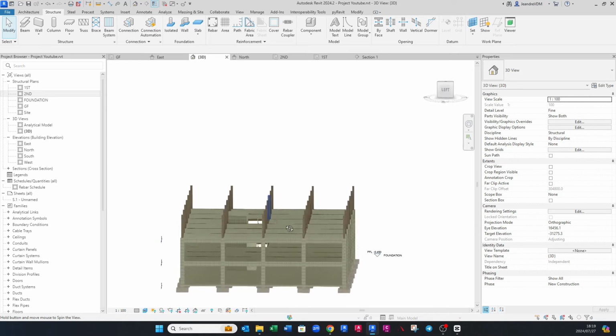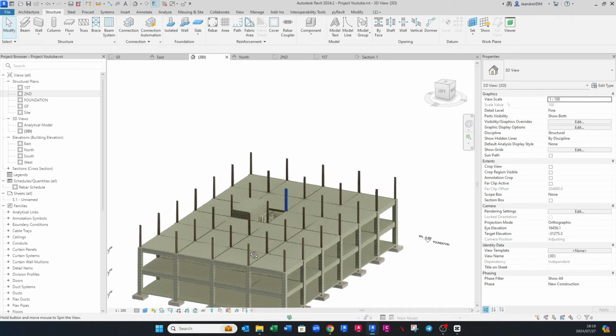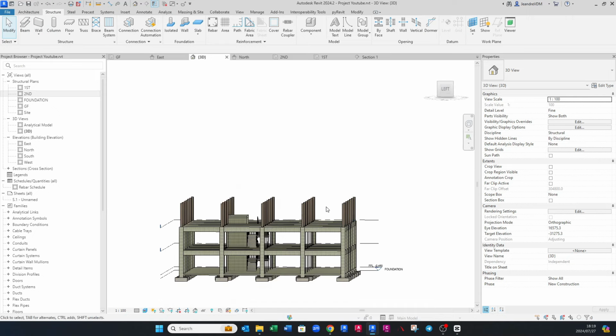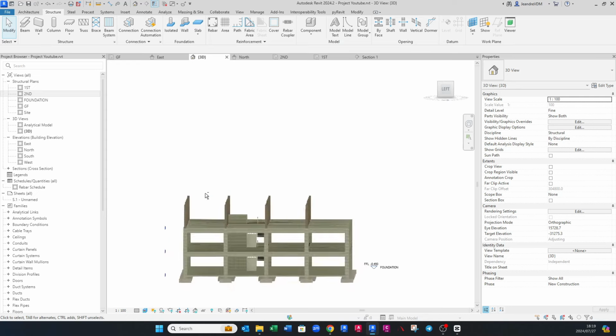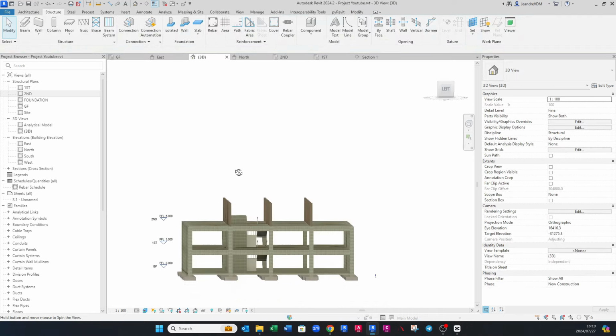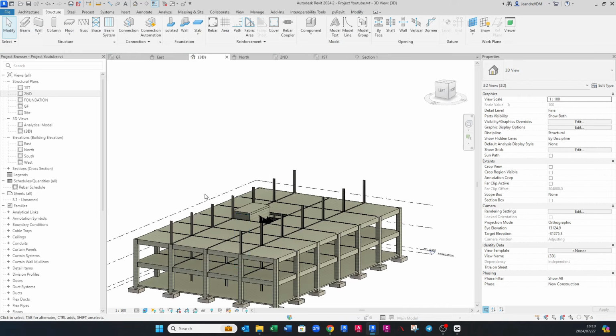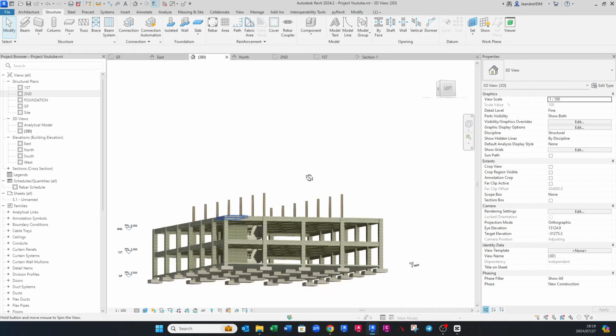Okay. So maybe we can just have an internal roof. I want to delete those ones. Maybe that. Then we're going to have a normal pitched roof.